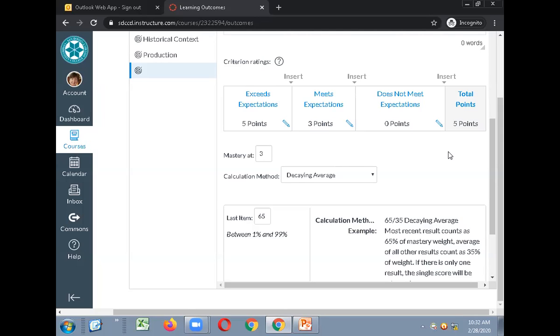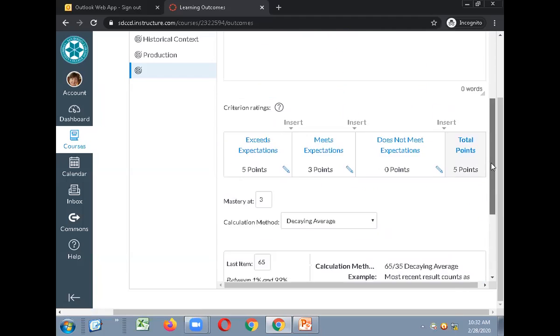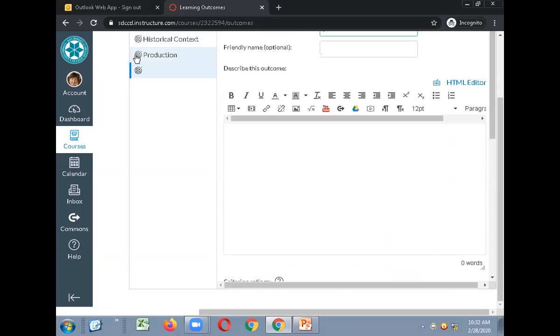You would change them in exactly the same way that you change the rubric criteria. You just edit, and if you'll notice it says insert, so you can insert another category, and to edit, you just use the pencil. It's the same exact process as in the criteria for rubrics. Then at the very bottom, make sure you hit that save sign, otherwise it won't save. When it's saved, it should show up as a little target and then the name that you've given it up here on the side.